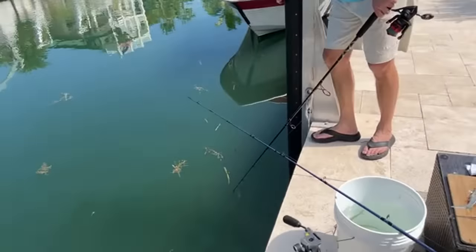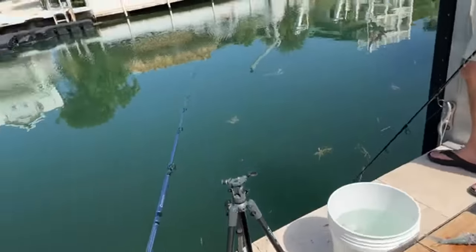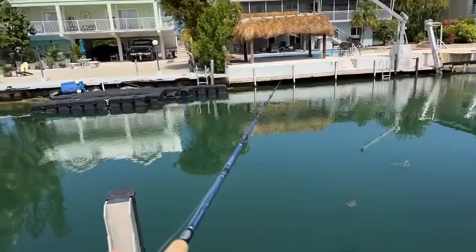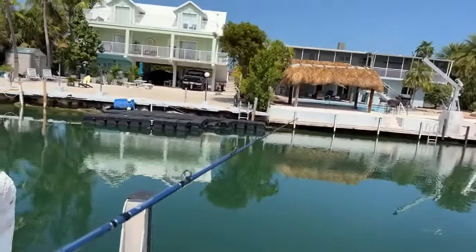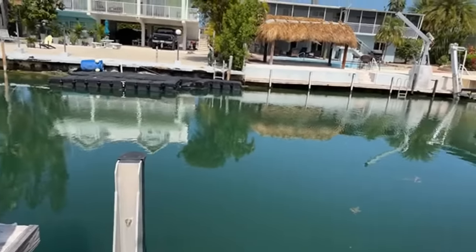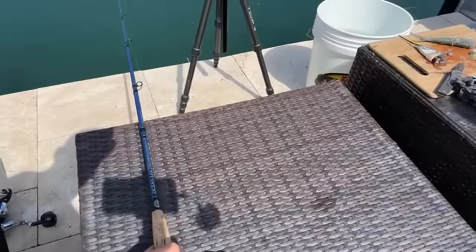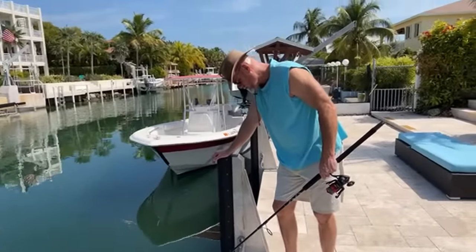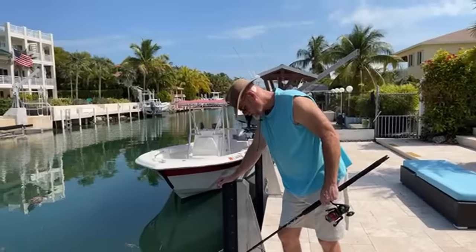Oh, look, look, look. I'm getting a bite. Look on this one. Yep, got him. Oh, I missed him. Did you see it was a steady? How did I miss him? There's just like steady pressure. Shoot. Well, I get a good bite and I whiff. I whiff. It's a good sign.